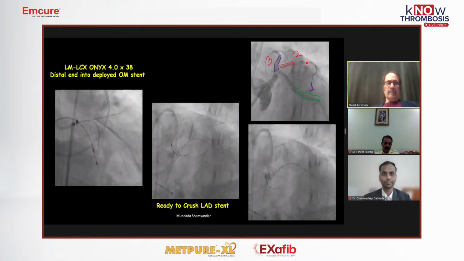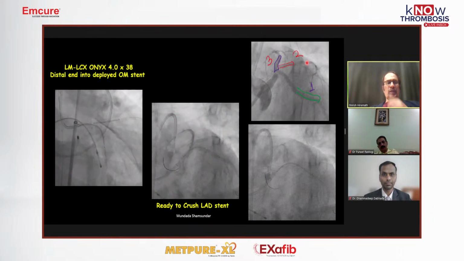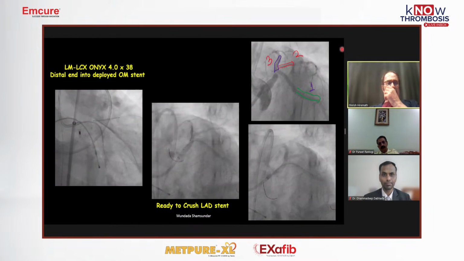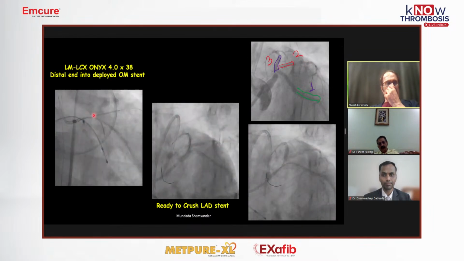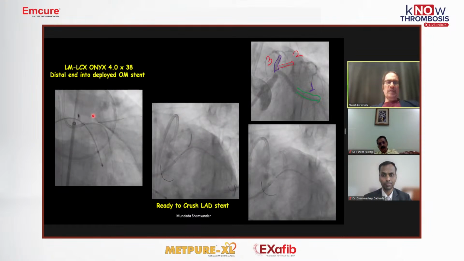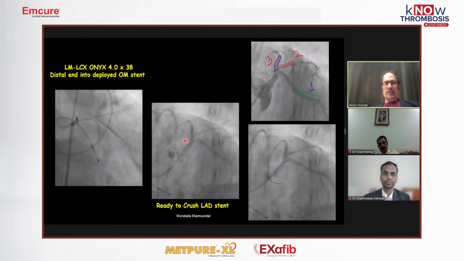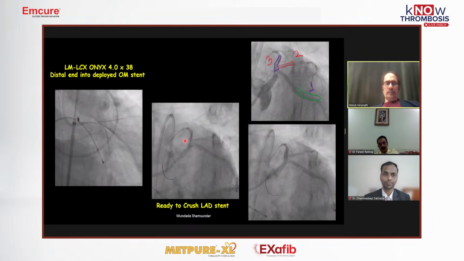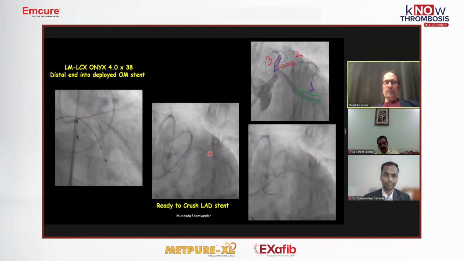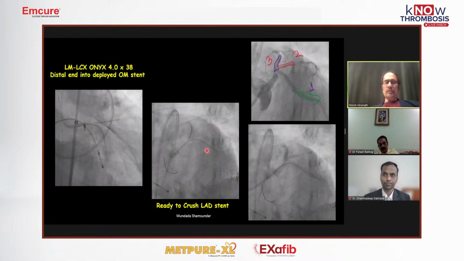Then we are doing a mini crush between the LAD and left main circumflex stent. So this LAD stent is placed at the mouth of the LAD. We take an LAO caudal view, make sure that we are in good position. Also, sometimes, if the stent protrudes back, it's difficult to take the next stent towards the circumflex. And that's why the stent is already placed towards the circumflex. We already have a deployed stent in this position.